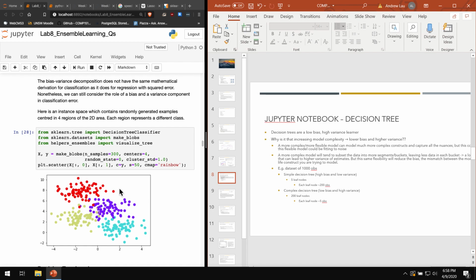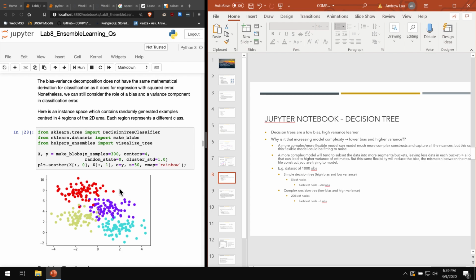Now, what's the prediction for each of those leaf nodes? It's going to be whatever is in that leaf node, right? So if you have a leaf node in your decision tree for every observation in your training data, you're going to have perfect training accuracy. You're going to have zero mean square error. You're going to have a zero cost function, right? Now, that's clearly overfitting, right?